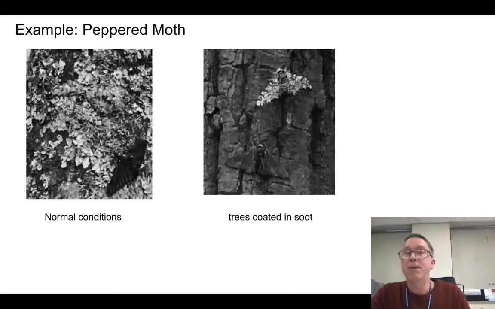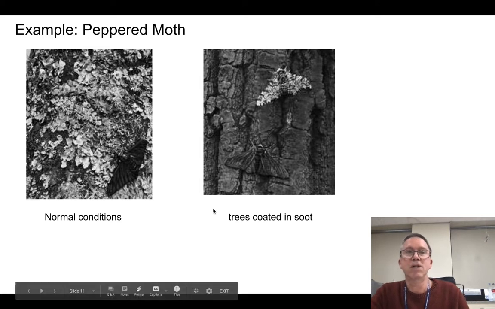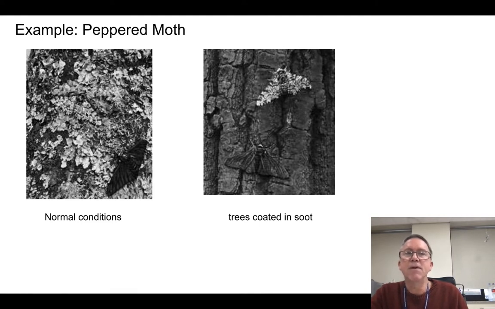So the European peppered moth, just through natural selection, had these wings. Here it is right here. It's hard to see. They were very well camouflaged, so they could be on the barks of trees, and they looked like the lichens that grew on the trees in the forests of Western Europe.